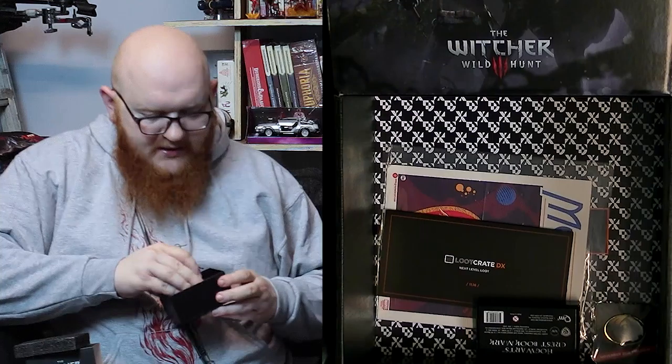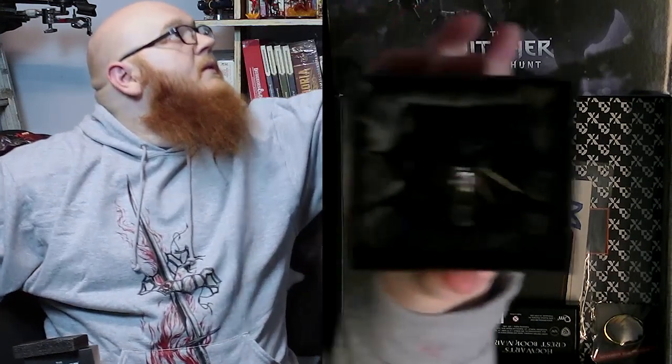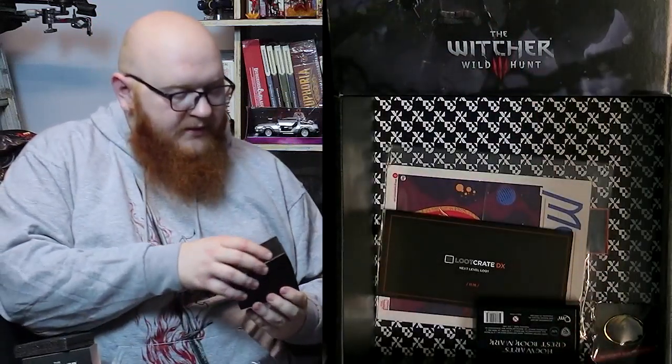Stabbed myself in the hands. So yeah, in the presentation box like that, nice wee velvet kind of look to the side of it. That's actually not too bad. And then of course a lid goes over the top, presentation wise. But yeah, the actual medallion itself is a decent weight. It's a paperweight, so obviously it's felt back to protect your desk.